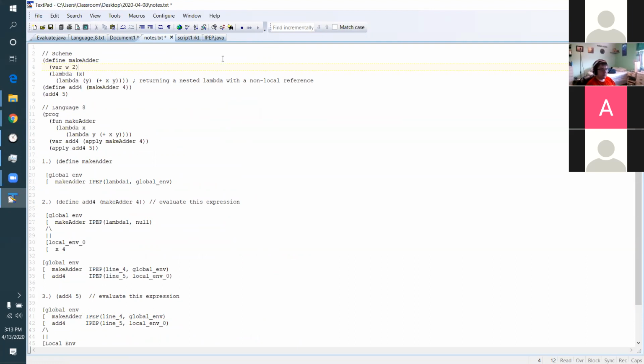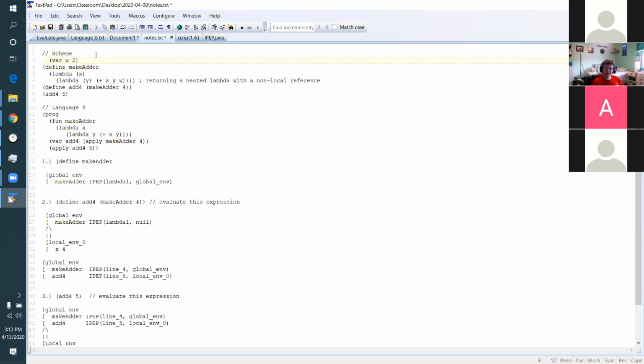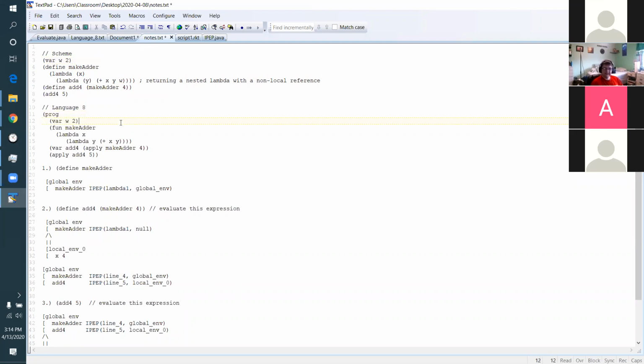Now I created a global variable, right? W is 2. Go ahead and put that global variable in there. Okay. Now there's... wait, two. Is that a global variable though? Oh no, I put it in the wrong place. I'm sorry. Yeah, I meant to put it in the line above, which down here would put it there. Okay. All right. So now I got a global variable.